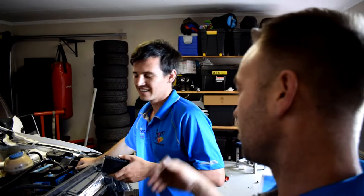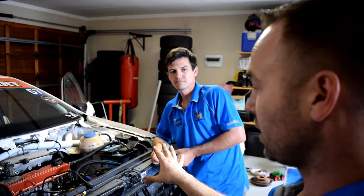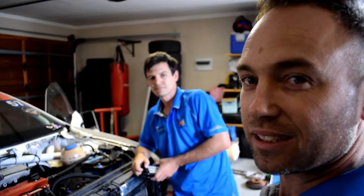Yeah, but what he fails to tell you is actually we first have to fill it up with oil. We're going to fill the gearbox with oil. That's elementary. Elementary, dear Watson, elementary. So we're going to fill it with oil, we're going to crank. We're actually going to run the oil pump, check for oil pressure. Once we've got oil pressure, we'll crank it over again, make sure we've got oil pressure with the engine. And then, yeah, got a mate just running out to get us some 95. We'll chuck it in there, and then give it a crank and see if it starts.